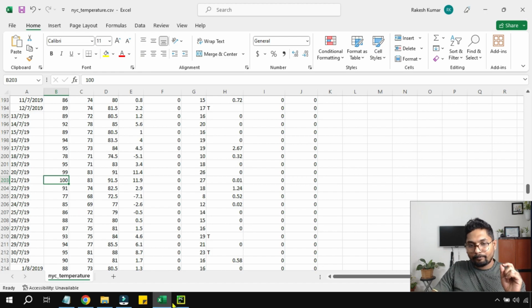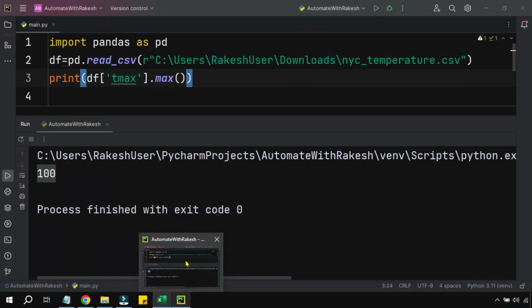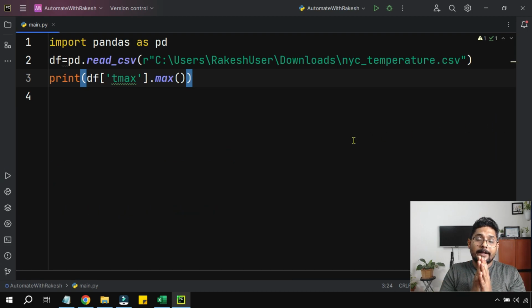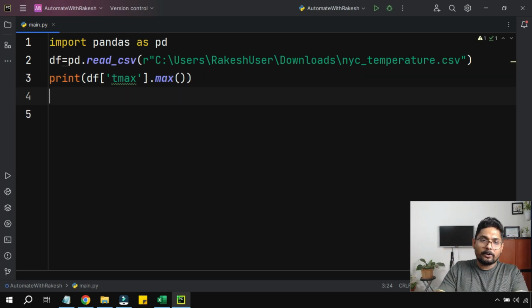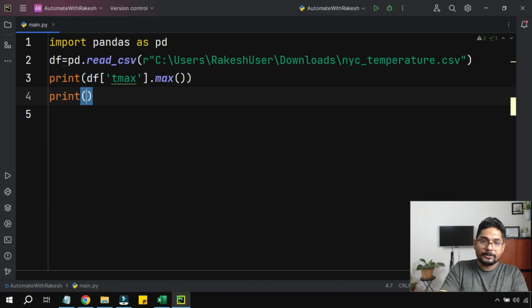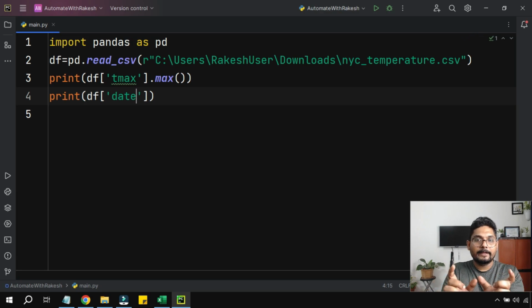Now let's say I'm asking another question. What if I want to know the dates on which the temperature has gone beyond 70 or above, 70 Fahrenheit or above? Now for that, again, it becomes quite easy. All you have to do is simply write a couple of lines of command. So here I'm simply using df, which is my Excel sheet entirely. And then here I want to find the date. So date is my main thing which I would like to find.